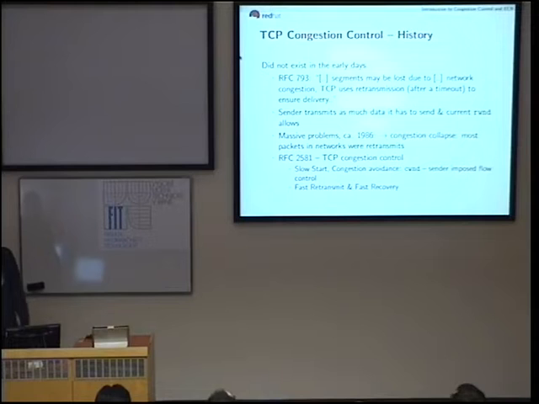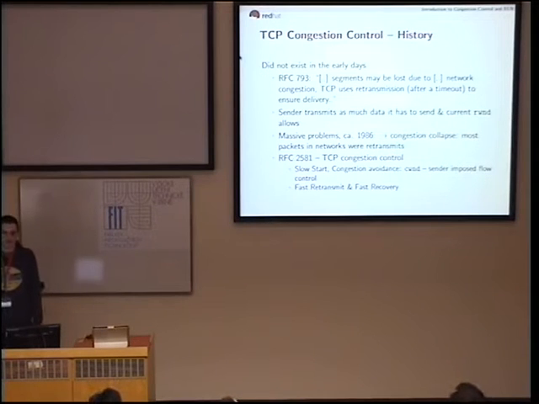And if you look at the original RFC, it will basically say in some language, yes, sometimes packets will be lost because the network is congested. And then we will simply retransmit and packets will be delivered. If you have data to send, then basically what TCP does, it looks at how much the peer is willing to receive. That's the receive window, which is announced in the TCP header. And then you look at how much data you have, and then you send a smaller number of the two.